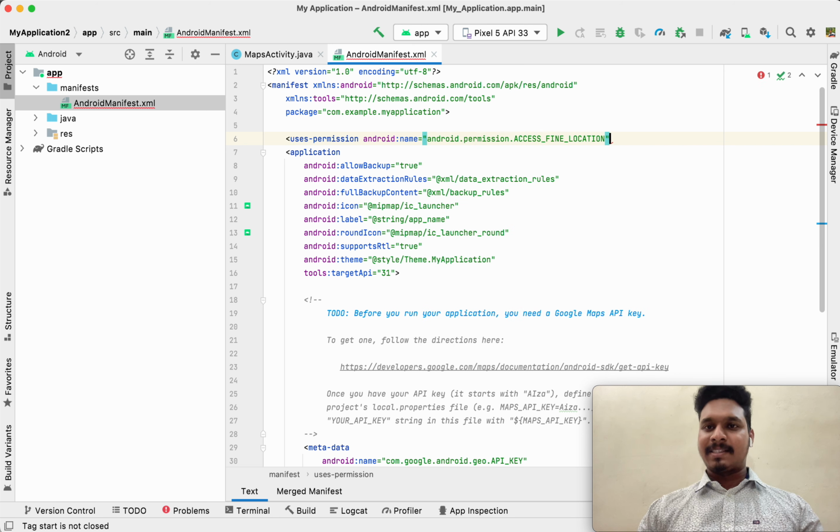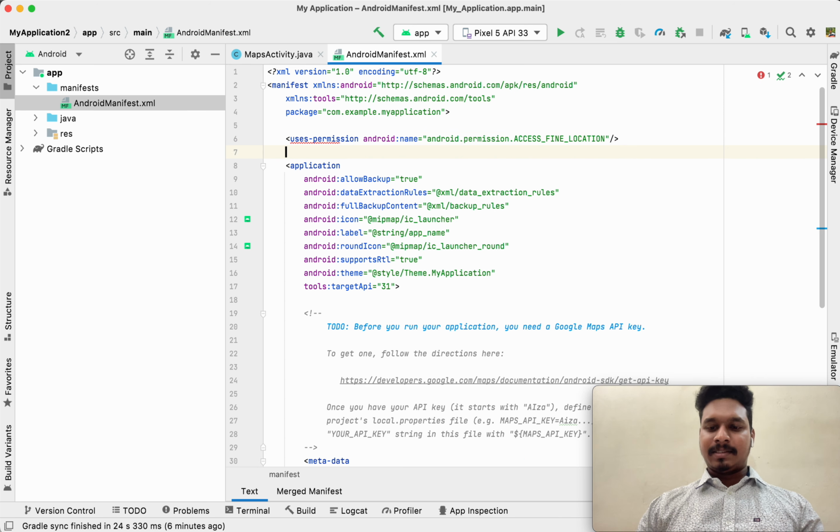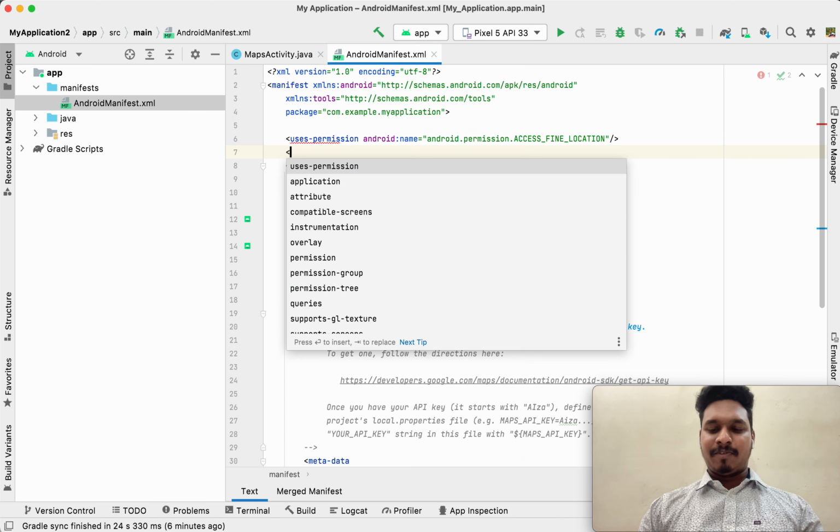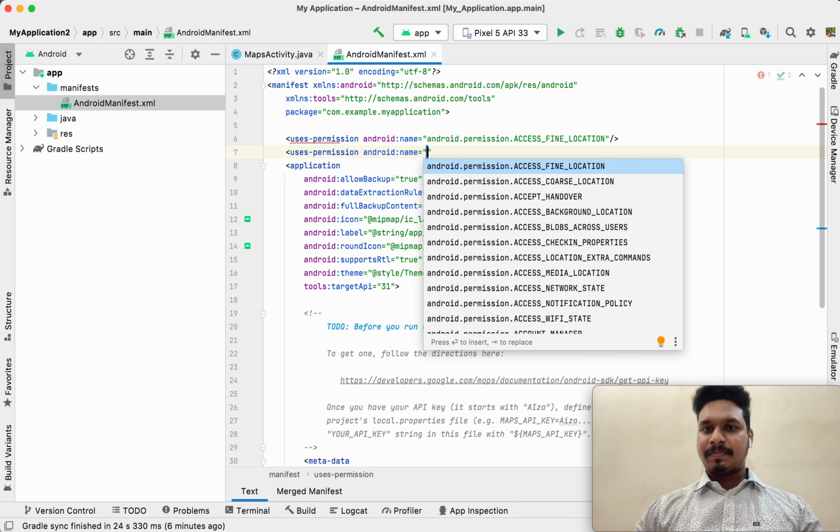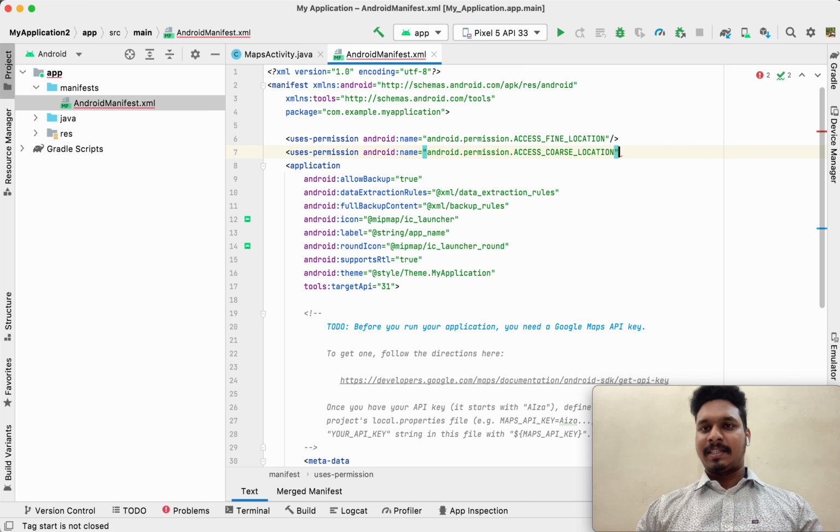Secondly, we need to give one more permission, android.permission.ACCESS_COARSE_LOCATION. So these are the two important permissions we need to give.